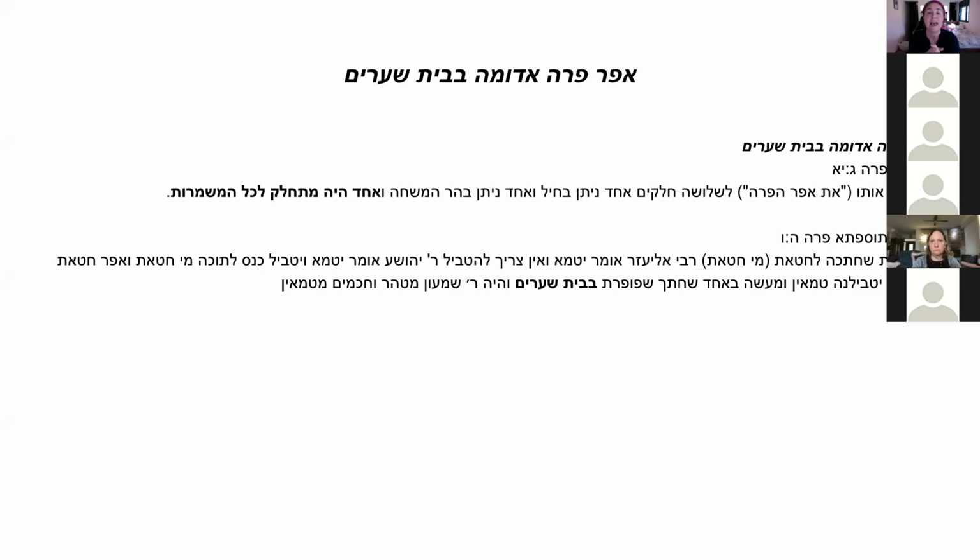And here we're looking at some sources that deal with the mechatat. When anyone wanted to enter the Beit HaMikdash, they had to be free of Tumat HaMet. And how do you free yourself of Tumat HaMet? You have to use this special mixture called mechatat, involving the ashes of the Parah Aduma. And you see here in the Mishnah in Parah, the first one that I brought here, that the ashes were divided for ease of the population into 3 regions.